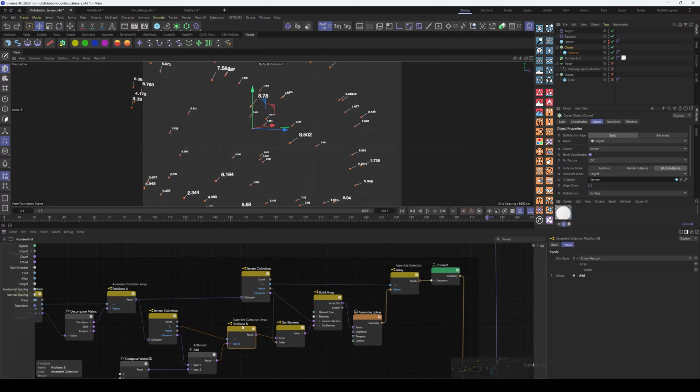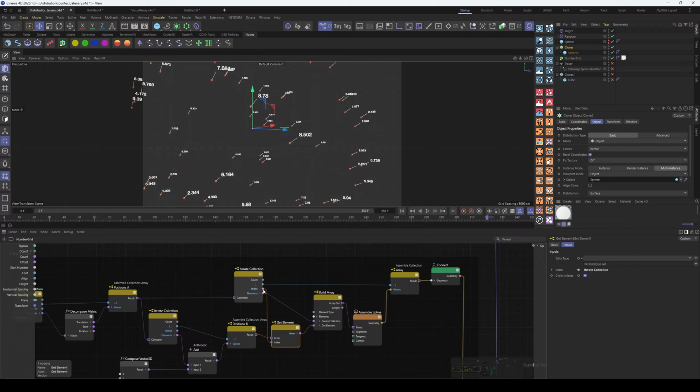single iterate collection. Because if we had two iterate collections here, then every single point in point A is going to connect to every single point in point B. And again, the logic that we want is for every single point in point A to connect to its corresponding point in point B. And this is how you do that. You have a single iteration, and you take the index from that and use that as a get element.